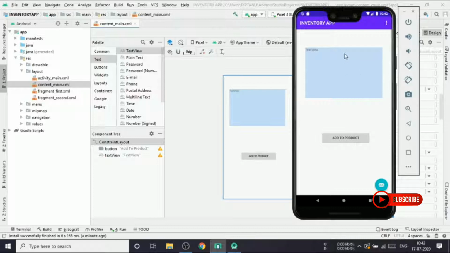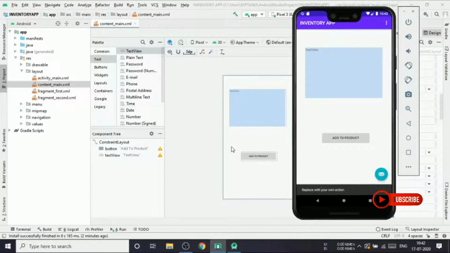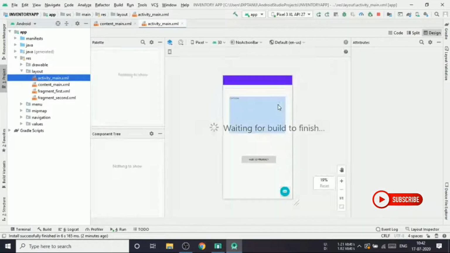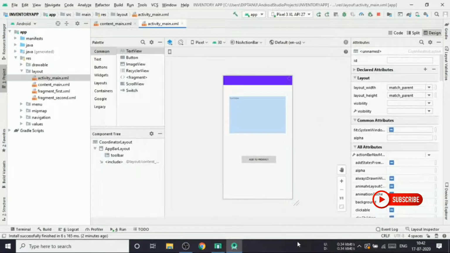So let's see what we can do. First of all, I just want to delete this, because we don't need this here. Go to activity main XML, and here we'll just click on that and delete this.